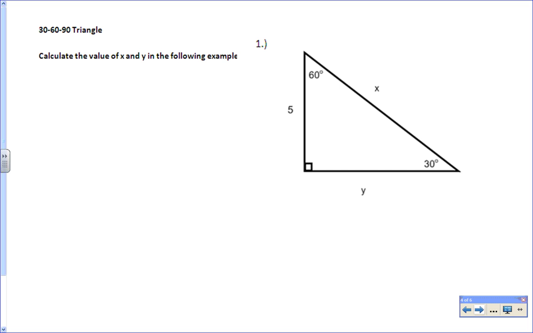30, 60, 90 is another one of them where people went through and said, wow, this pattern happens every time. So all I need is one. A lot of math is asking what's the minimum I need to be able to do stuff. Okay? And here we know it's a 30, 60, 90 and we have one of the legs. X is the hypotenuse, Y is the other leg. Well, there are rules to get around this as well.